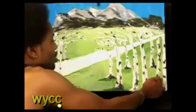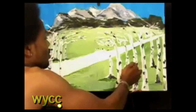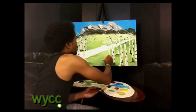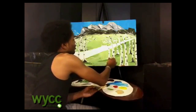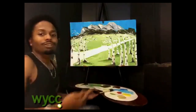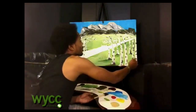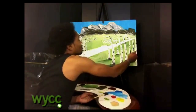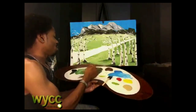So I'm just adding this little hue underneath most of the trees. All the trees don't have to have it, but some of them can. So you're trying to generate a presence of 3D, and that's kind of the whole point. Again, that's just green and dark green. That's the color I'm creating underneath the tree.